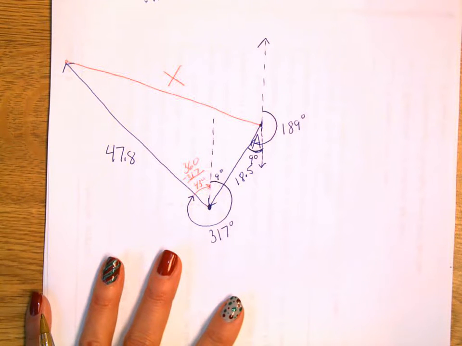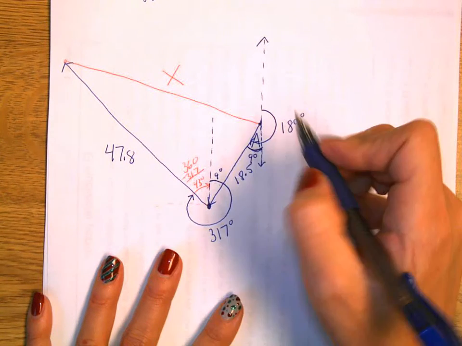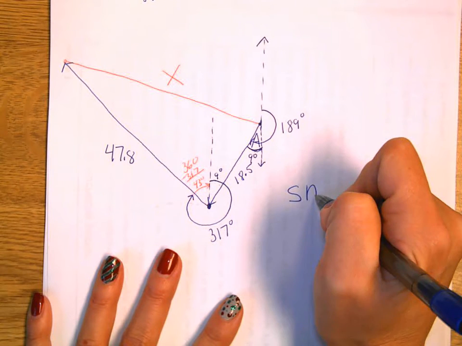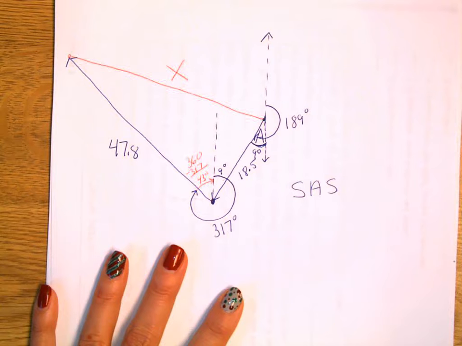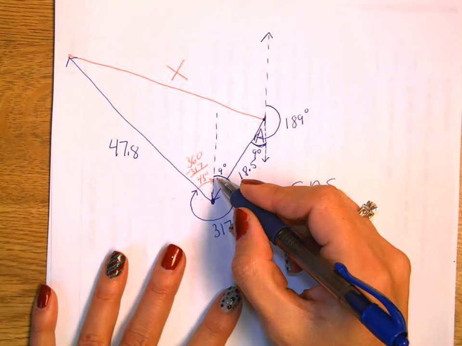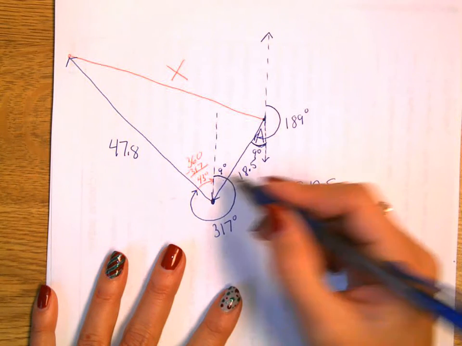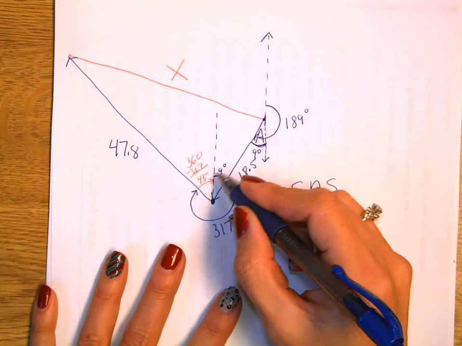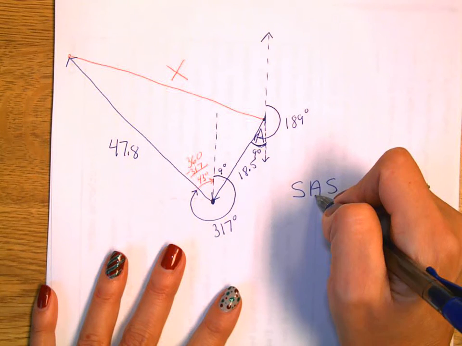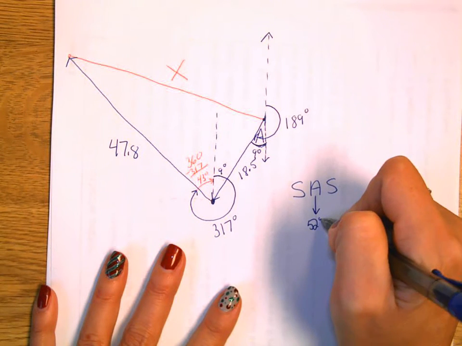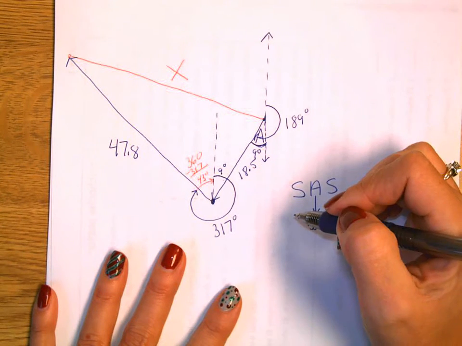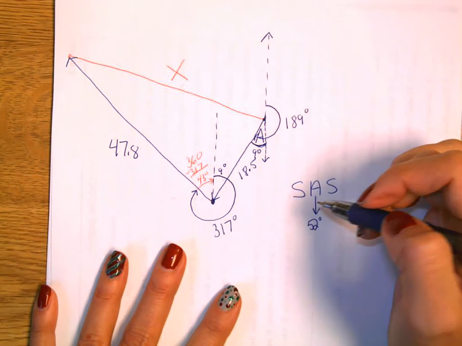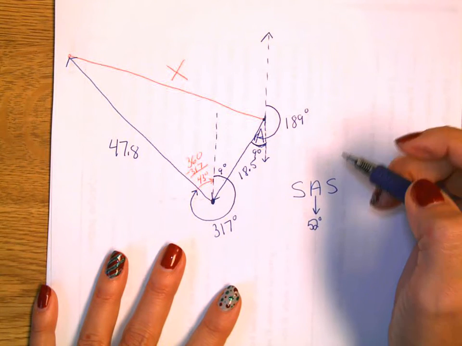Okay, we're ready for SAS. Why is it 40? What do you want it to be? Would it just be 52 because of 43 plus 9? Yes, you got to add these together, so your angle is going to be 52. 360 minus 317, that's the 43. That's why it's right above there. So 52.